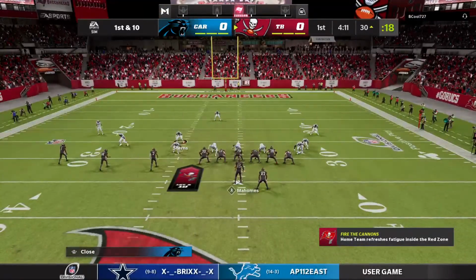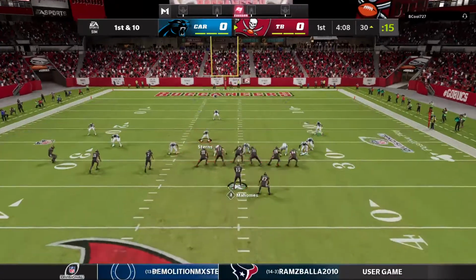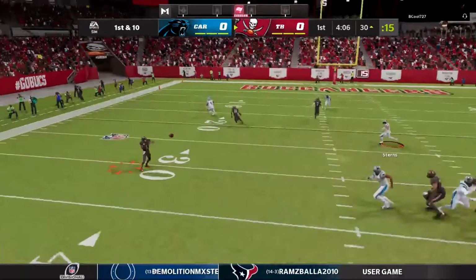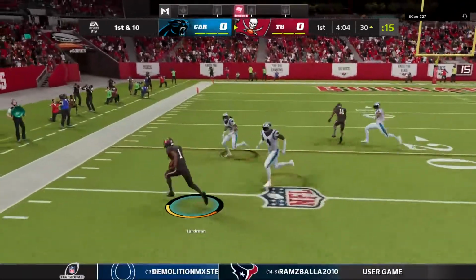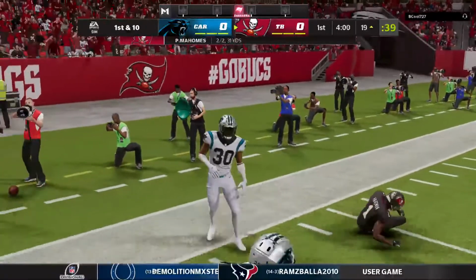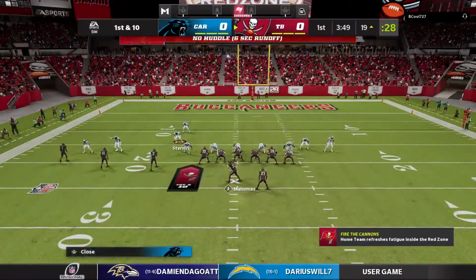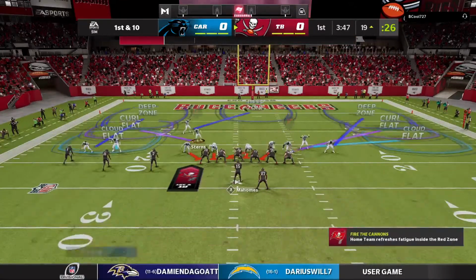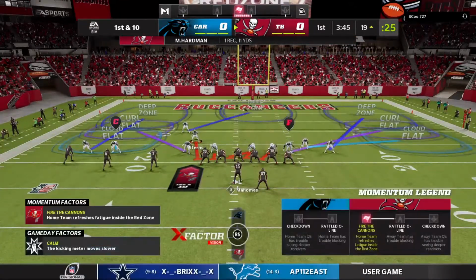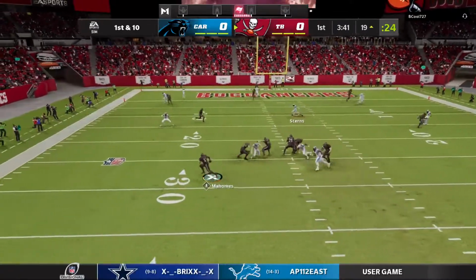So 1st and 10 now from the 30. From the gun, it's Mahomes. Completes it to Hardman. And some room to work. And inside the 20 before he's brought down. Well, that's good for a first down. There's a guy who went over 1,000 yards receiving in the regular season, and now he's got his first catch of the playoffs. Operating from the red zone now, Mahomes.